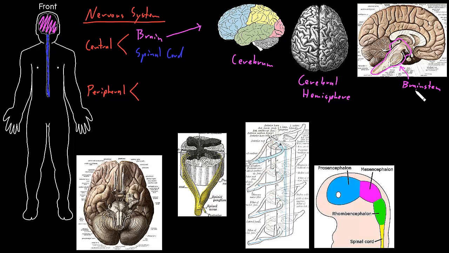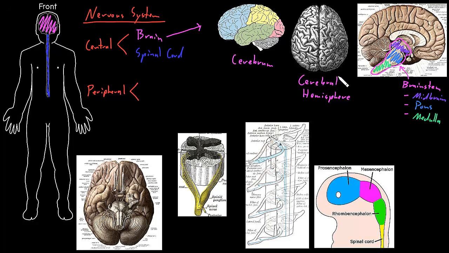And then the brainstem itself is divided into three smaller parts. The very top part of the brainstem that connects to the cerebrum is called the midbrain. And the middle part that's just below the midbrain we call the pons. P-O-N-S for pons. Under the pons, and the part that actually connects to the spinal cord, is called the medulla, or sometimes people use a longer name of medulla oblongata.